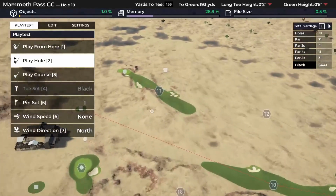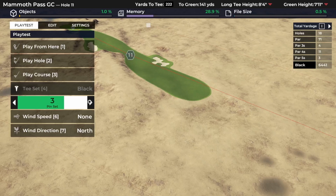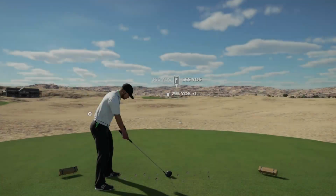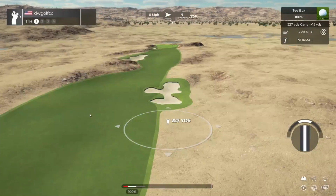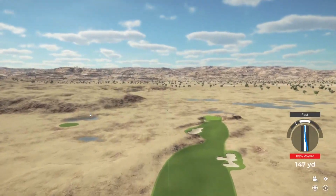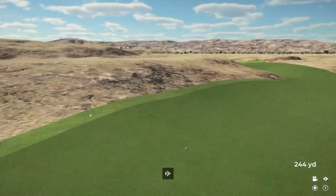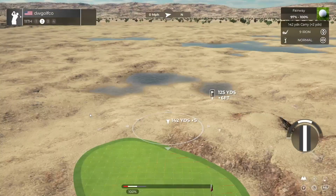So let's go ahead and try a different pin position here. Let's go 3 maybe. Yeah, let's go 4. 4 looks great. All right. I didn't adjust that front bump there. Let's see what happens if I just go 3 wood. Is that even an option here? Unless you have the wind behind you, you're not going to make the green. See what kind of a kick we get off of this little ridge here. Yeah, that's nice. Still see the green from up here.